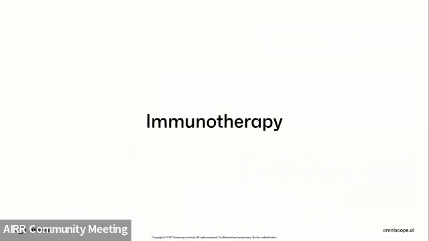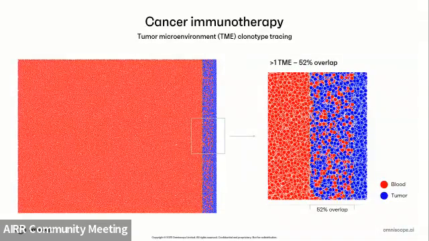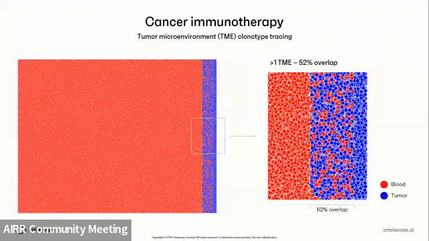I now quickly switch to another application scenario where scale really makes a difference. Here we look at an immunotherapy mouse model of colorectal cancer on immunotherapy, and we were particularly interested in whether we can use the blood as a live tracking tool for immunotherapies. We initially tested how much of the T cell clones amplified in the tumor microenvironment are represented in the blood when going very deep with OST technology. In red you see T cell clones from the blood, in blue those isolated from the tumor microenvironment, and in the dense area those T cell clones that are overlapping.